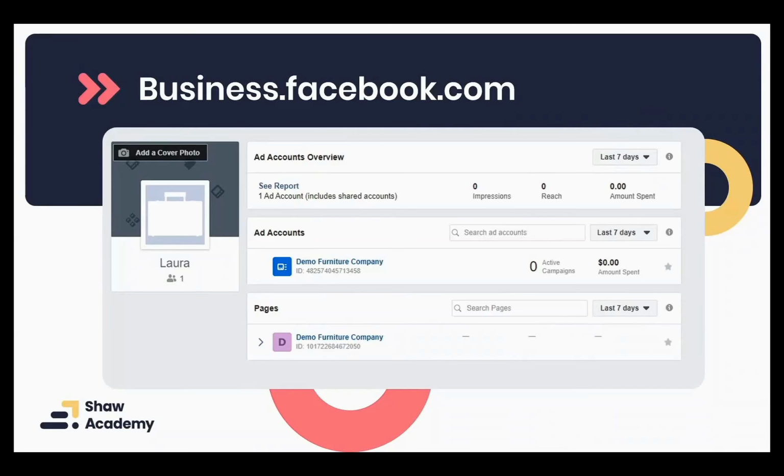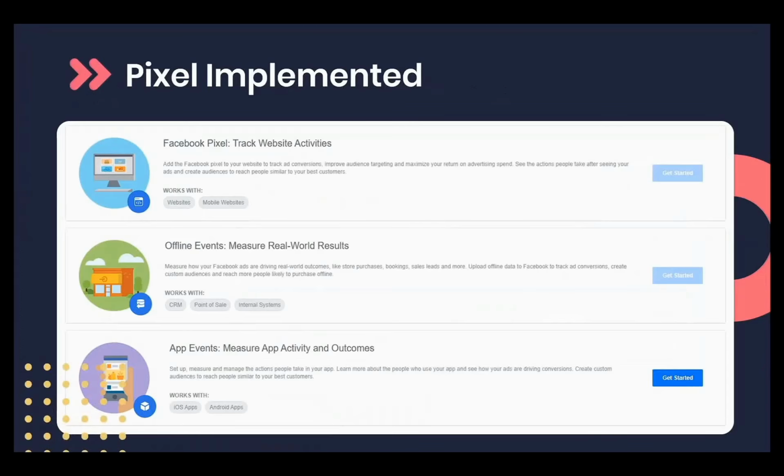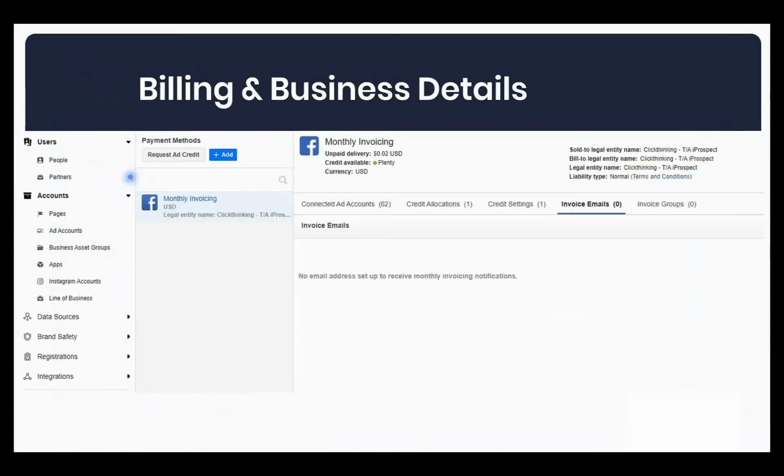So the first thing that you would have done is create a Facebook page. After that, you would have created a Facebook ad account on business.facebook.com, and this entails linking your Facebook page and then creating the account. The screenshot here that you're looking at is just really created for the purposes of the lesson. We're going to be going through this example a bit later. Then you would have implemented your pixel across your site so that you can actually track actions beyond those vanity metrics that we spoke about in the last lesson.